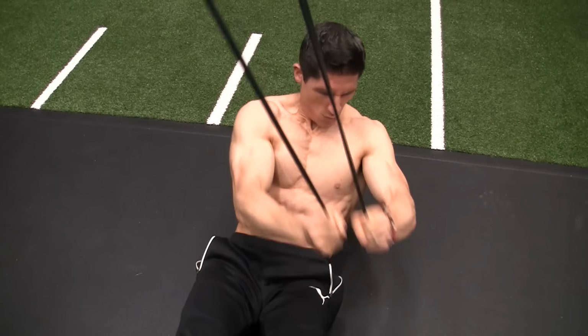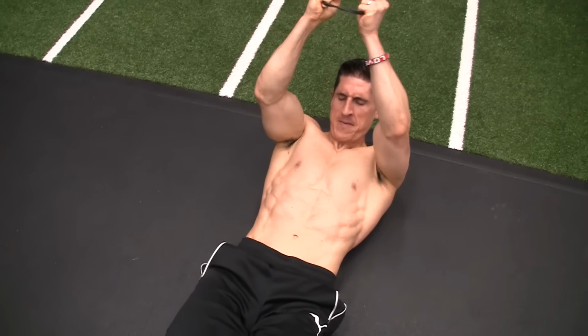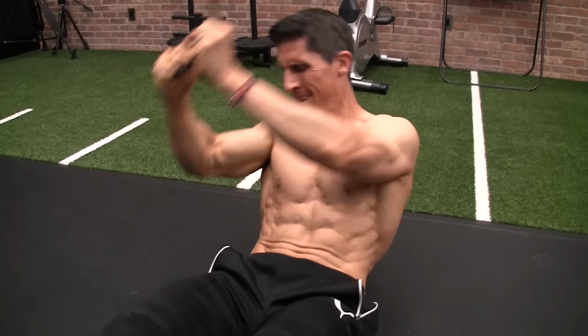As we move on to the more difficult version here for the advanced, now we're looking at something called the tornado chop. And this is where we're going to first utilize the band with the hanging pull-up bar. Because what we want to do here is add some resistance, driving the band down into the side. Again, creating rotation. The idea being no matter what you do for your obliques, guys, you better be twisting or moving in some direction, left or right, if you really want to be hitting them the hardest.